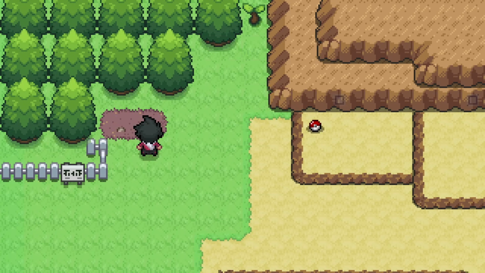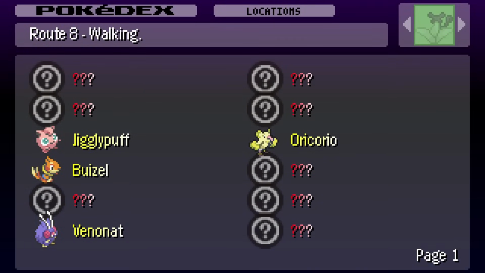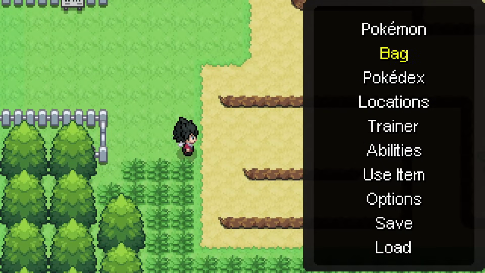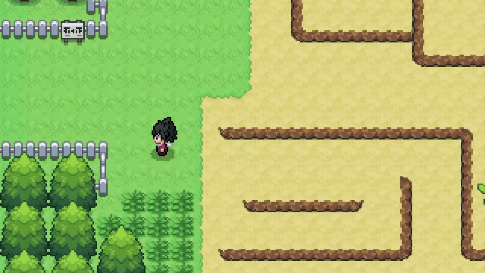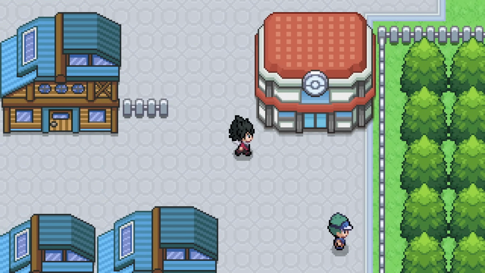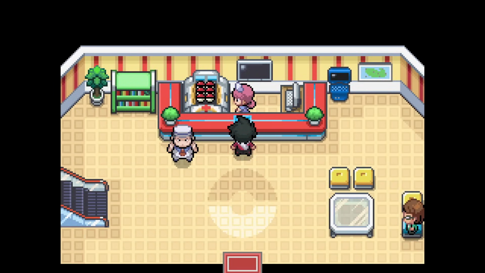Once I get this XP share and everyone's leveled up equally, it's gonna be good. So we got locations as well. Locations is the way to find out where Pokemon are. So we get a lot around here. What's our Pokedex looking like? 43. So we need 7 more Pokemon. We can probably do it on this route here. I need to buy some potions, I think. Not potions, Pokeballs. But oh my God, this game.